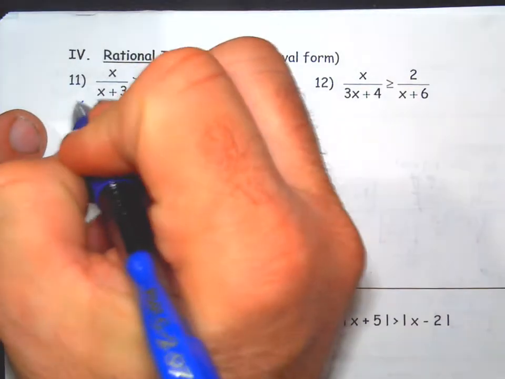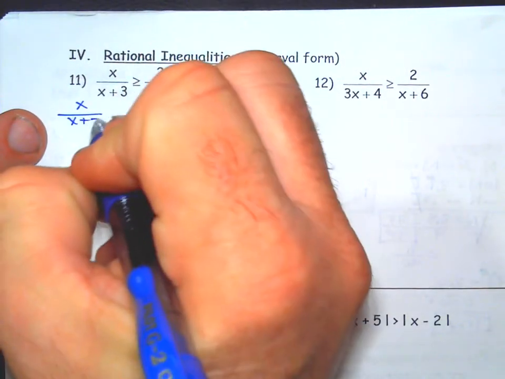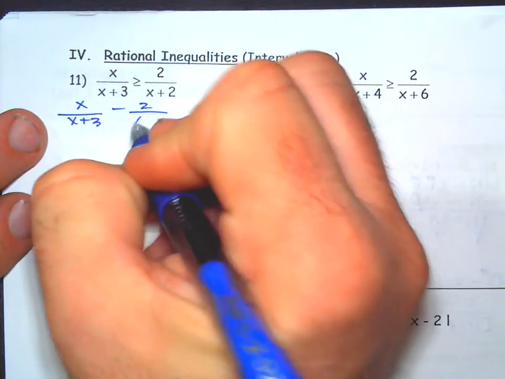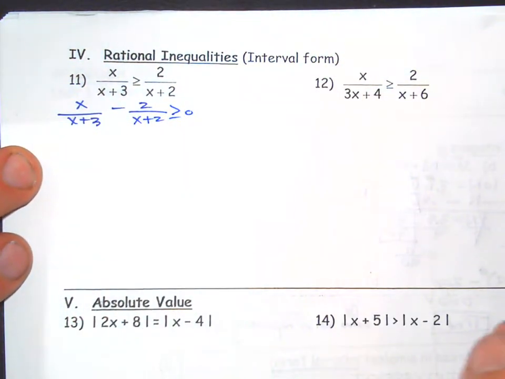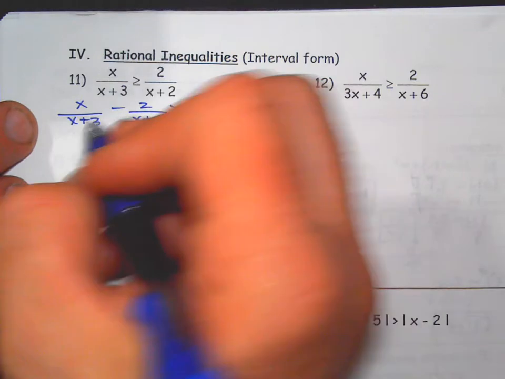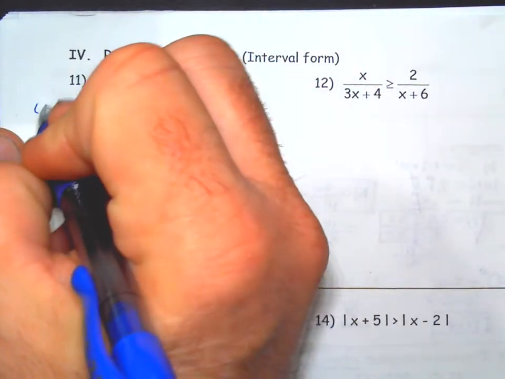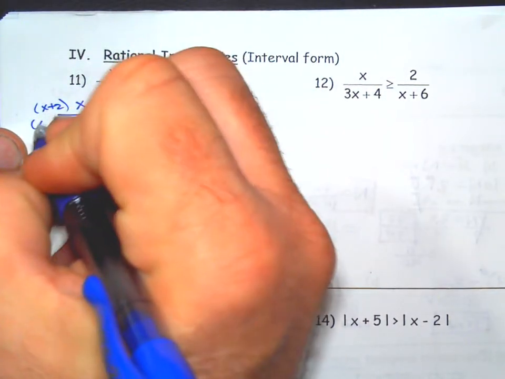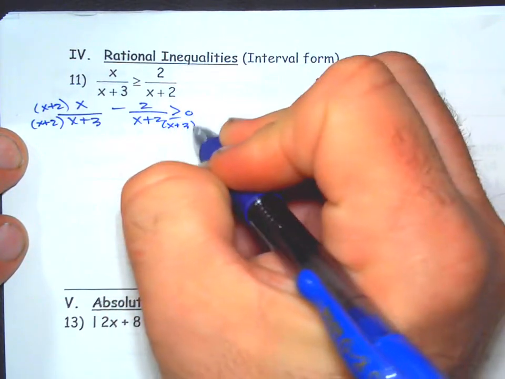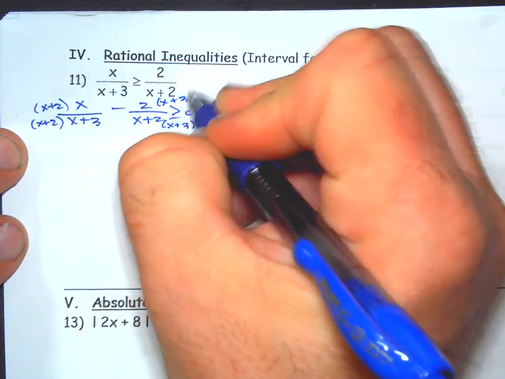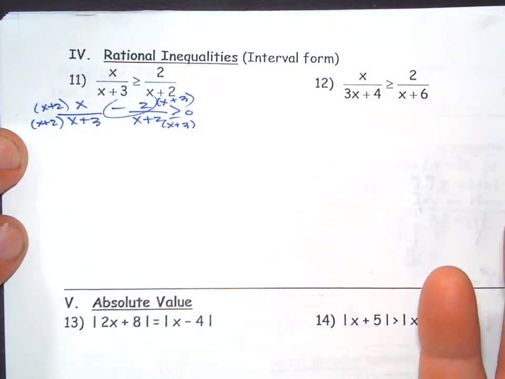Everything has to be moved to one side. Okay, we got to combine it into a single fraction. So you got to give least common denominator. You got to multiply the top and bottom of this one by x plus 2, which I feel comfortable doing in my head, but if you need to. And top on this one by x plus 3. And don't forget to distribute the negative at the same time if possible.